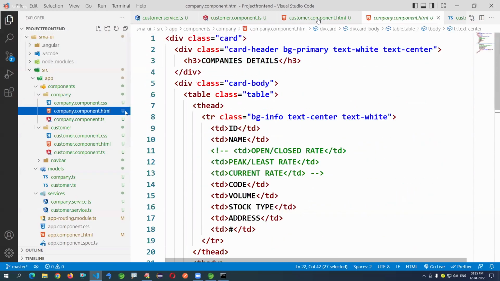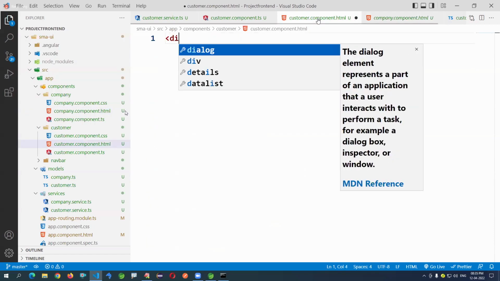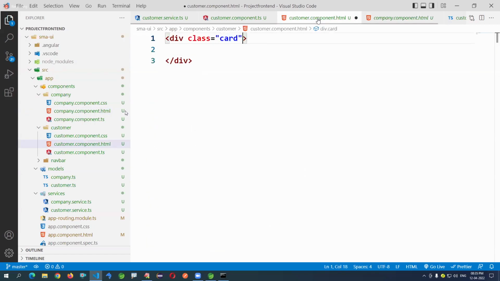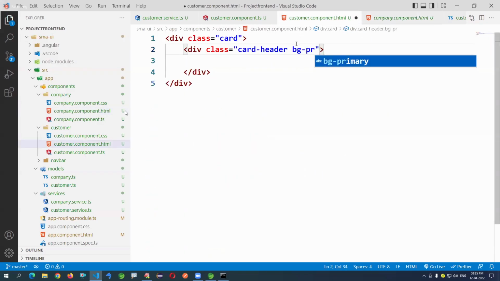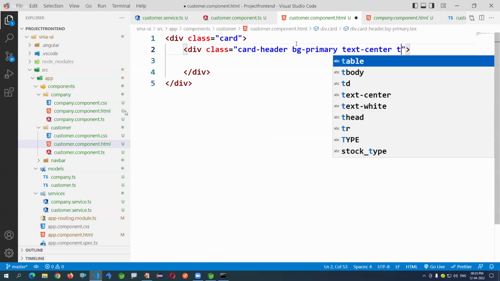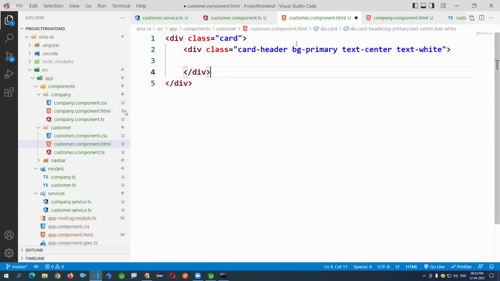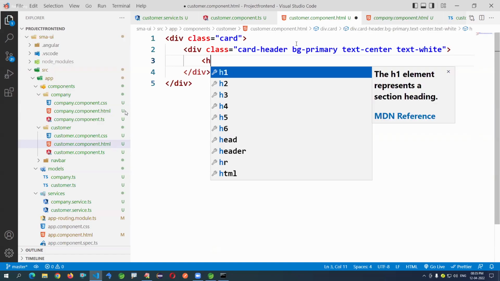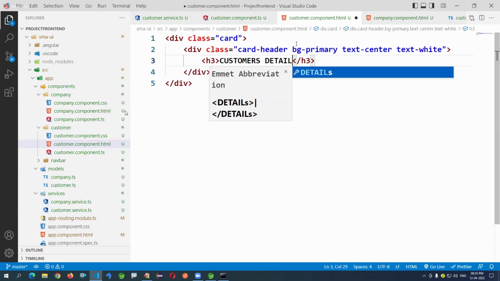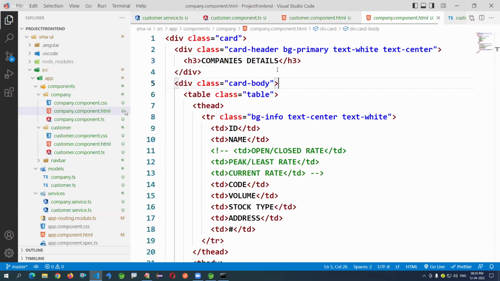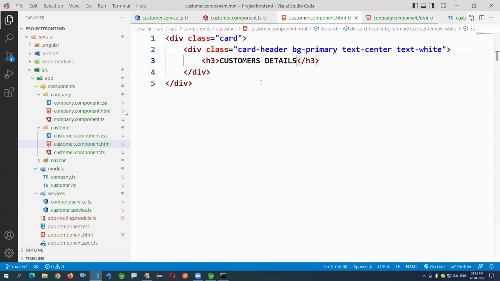Here, first I'm writing a div with class equal to card, a Bootstrap card. Then a div with class equal to card-header bg-primary, I think it's a primary color. There I'm writing heading 3, customer details.